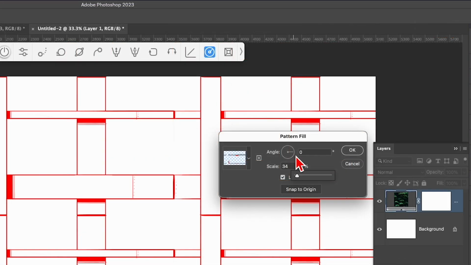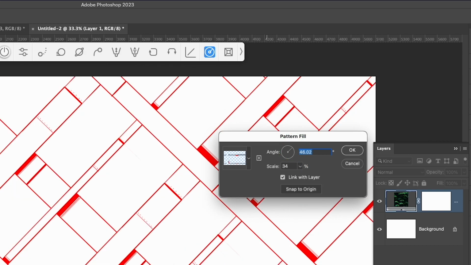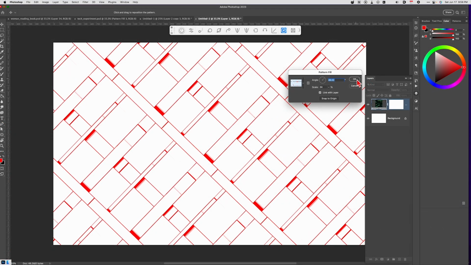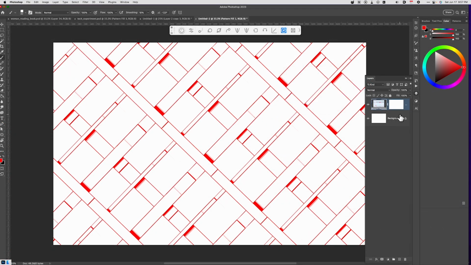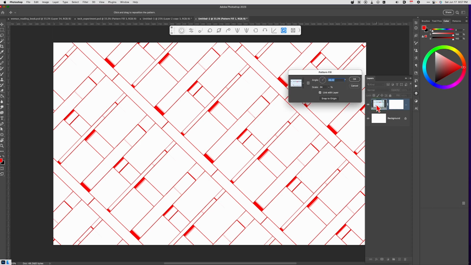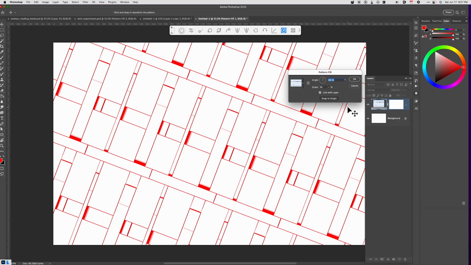And you can also have this go at an angle. You can just take the angle marker and it will go ahead and make things look diagonal. And when you're happy, you can just click OK, and you've got this pattern. Now this pattern here, if you want to commit that change, this is basically your mask. And there's a pattern fill layer. With this layer selected, you can actually double click on it and make further manipulations if you want to. Maybe I want to make it a little bit more steep.